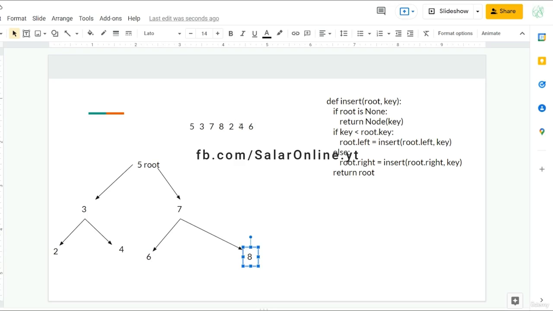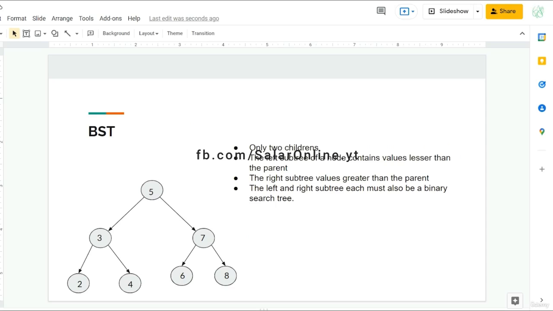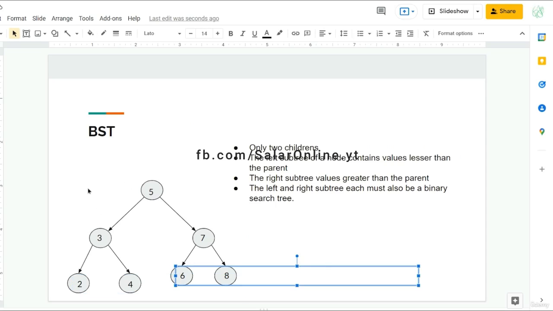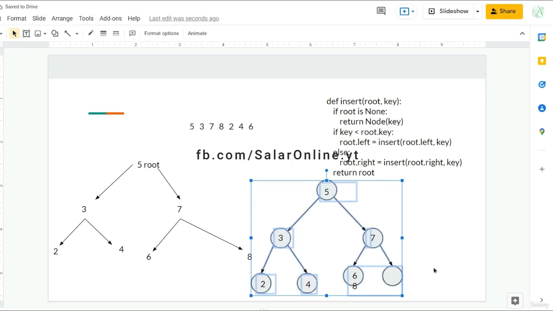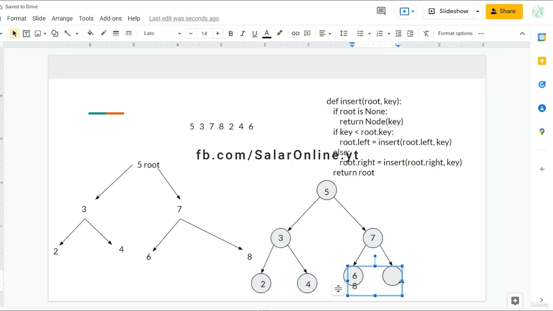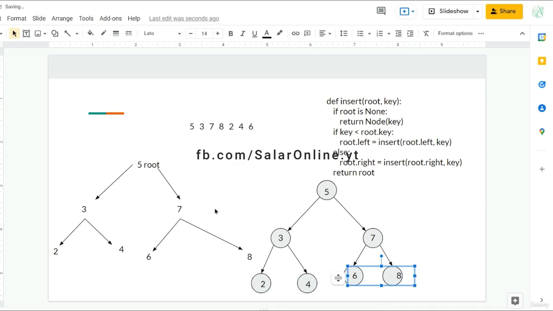So we have added all the elements that we have been given. So let us check this with the original tree we have. So this is our original tree, and you can compare this with the tree that we have created, that we have 5 on the top, then 3, 7, 2, 4 and then 6, 8. So this tree matches with the tree that we have created. So we have got the right solution.